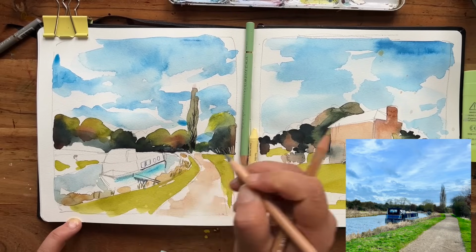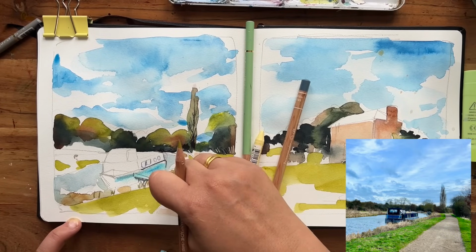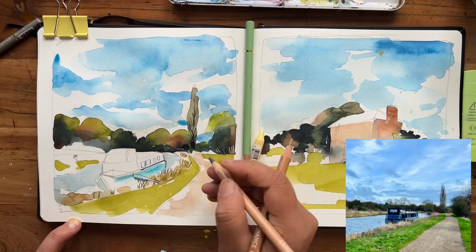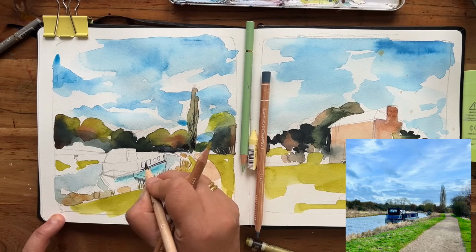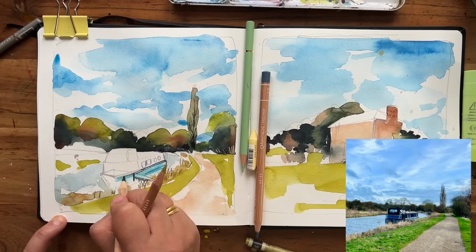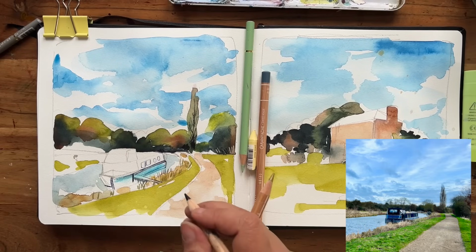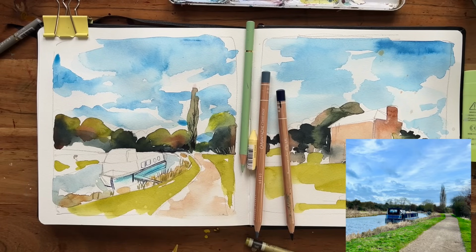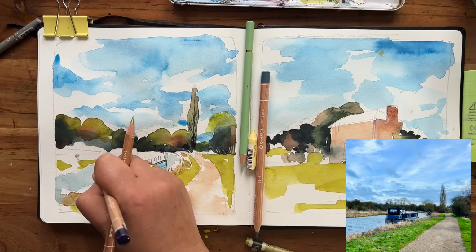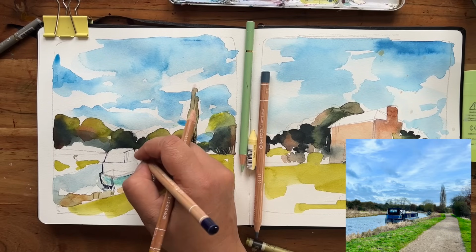Right. And then you've got reeds and such happening on the other side of it. If I try and use a damp finger to merge some of that in, where's that blue gone again? And we've got various stripy things happening on this boat. Here it's really, really dark. And it starts to bend round, probably does something like that. It is really low in the water. I hadn't noticed that before. It probably comes up to about here, and you've got reeds in front of that again. So use some of this Neocolour and blend that in. This is the edge of the boat. Like I said, it's pretty low in the water. It's dark there. You can just see the reflection, and then the roof bends in like that.